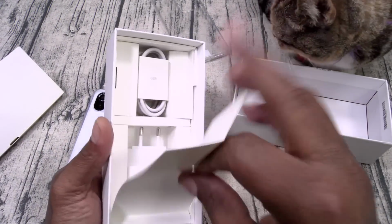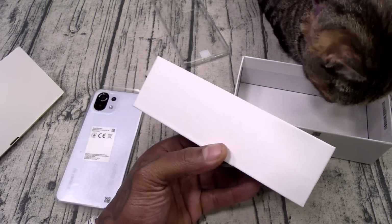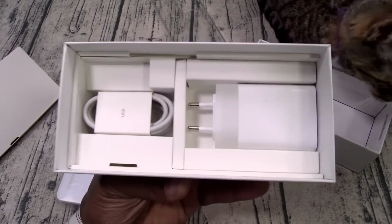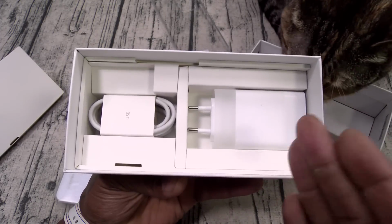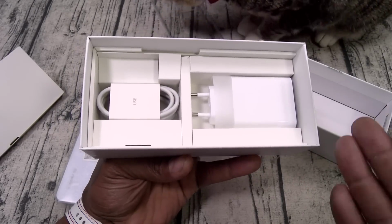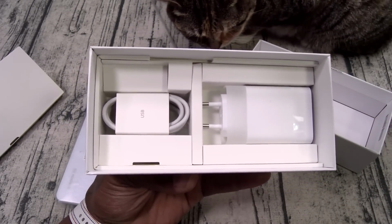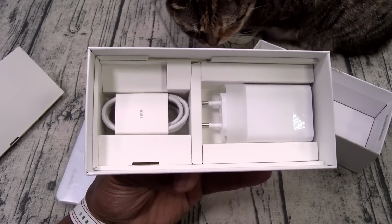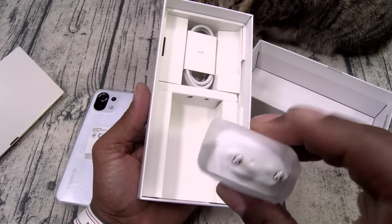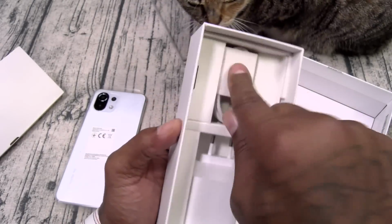Let's see what else you get. Now, it comes with the 33-watt fast charging brick. Shoes, you see where that's at? That's in the box. That's where it belongs. Samsung, Apple, Google, even Xiaomi, with your flagship phones. If you're gonna make one of the selling points 33-watt fast charging, to get us all hyped on fast charging, then this is where the fast charger belongs, in the box. Now, this is the international version. And of course, you got your USB Type-C charging cable, and that's pretty much it.